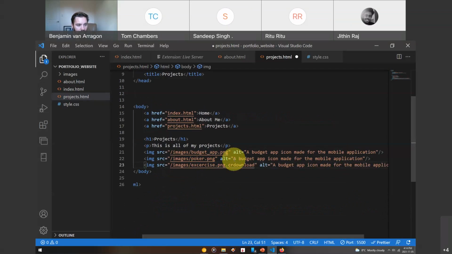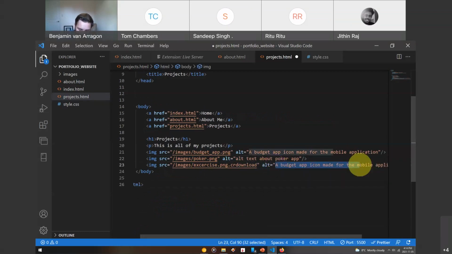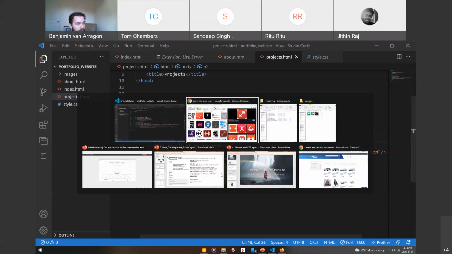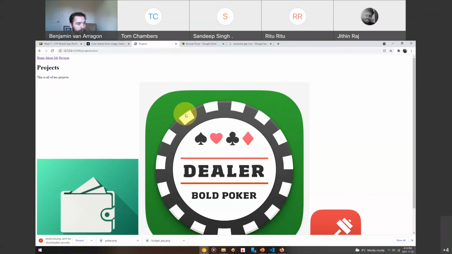And then I obviously change the alt text to alt text about poker app and alt text about an exercise app. Now you would actually write the alt text in here, but for the sake of time, I'm just using a placeholder. Okay. And we refresh it.